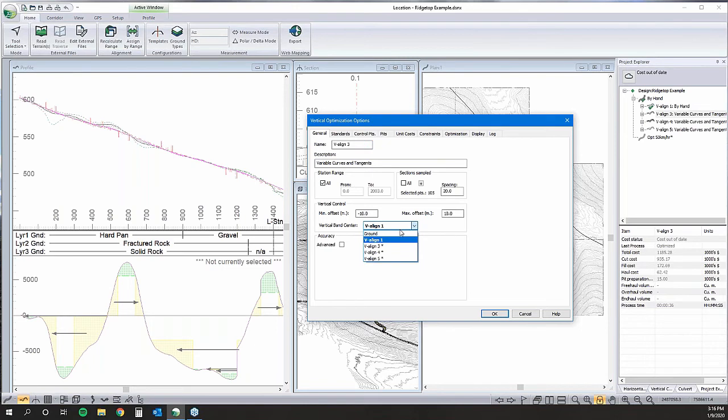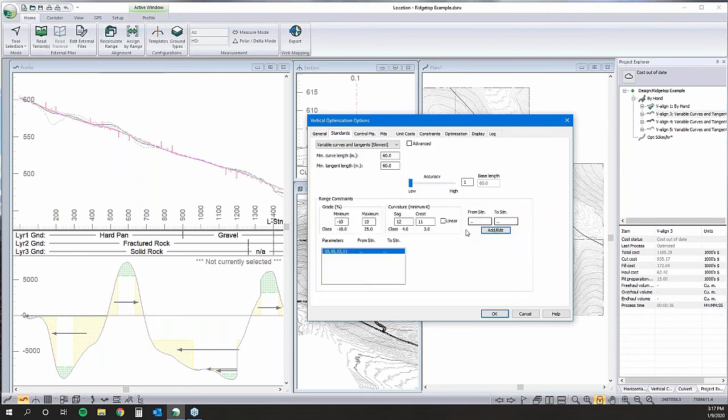If you had another vertical alignment you wanted to base that on, I could have chosen ground if I didn't click in the vertical alignment yet. Yeah, and then so 10 meters either side of the line one, and then it's going to check in 20 meter intervals, just because that's what I have specified here, along the alignment. We're going to do it for the whole road, so jump over to the standards tab. I'm going to use variable curves and tangents for this. So with this, I want curves, so that's the same as my hand design, crest of 11, sags of 12. My grade constraints are the same as the hand design, so minus 10 to 10. Going to keep the same standards for the entire design. And this variable curves and tangents, I want my curves to have a minimum length of 60 meters and a minimum tangent distance between them of 60 meters.